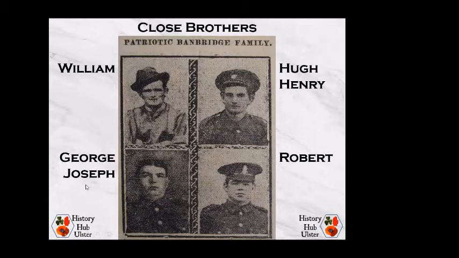Moving down to the bottom corner, we have George Joseph Close, and he served in the Boer War with the Imperial Yeomanry, and he married Mary Ann Jennings on 29th August 1902 at St. Patrick's Parish Church. He was working as an oiler in a spinning mill when he enlisted in the North Irish Horse in September 1914. He was deployed to France on 1st May 1915 and was awarded the Military Medal for the part he played in the fighting during the Advance to Victory offensive in the closing weeks of the war. George Close was transferred to the Class Z Army Reserve on 20th February 1919.